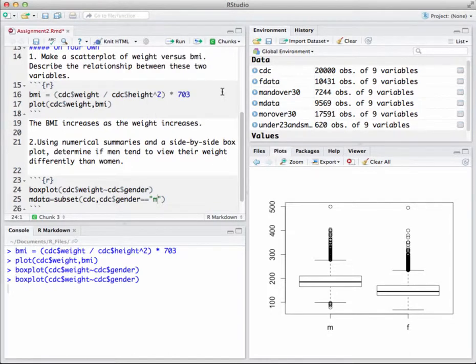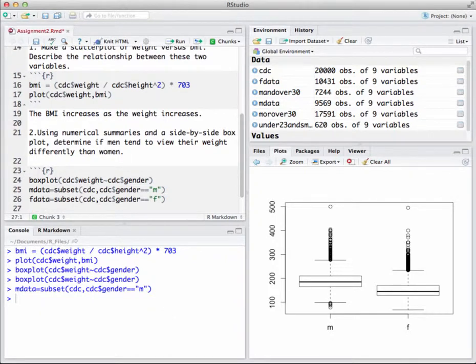So we can actually go ahead and run that chunk again. No big deal. Doesn't even look any different because it just created the same data set that's already up there. So let's put in the F data, which is the female data, equals subset CDC, comma, CDC$gender, in this case, is equal to "f". Again, one more reminder, if it is a categorical variable, then you need to put it in quotations. If it is a numerical variable, then don't put it in quotations, okay? When you're working with this, with the logic that is, all right? All right, cool. So that creates those 2 for us.